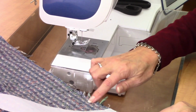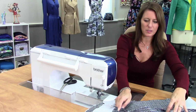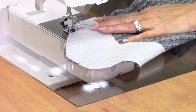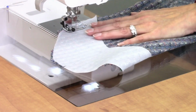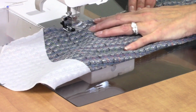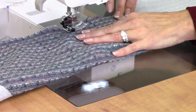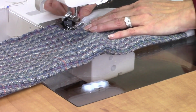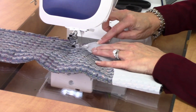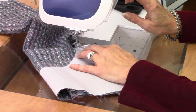And you can see the first seam. You really can't see it in the nubby area, but you can definitely see it in the white. Okay, now let's go to this side. Flip your sleeve over. The most important part of sewing a sleeve is actually in pressing, which you'll see here in just a second. All right, we're getting down to where the sleeve vent is. I'm going to go just a little bit further. And then stitch to the end.